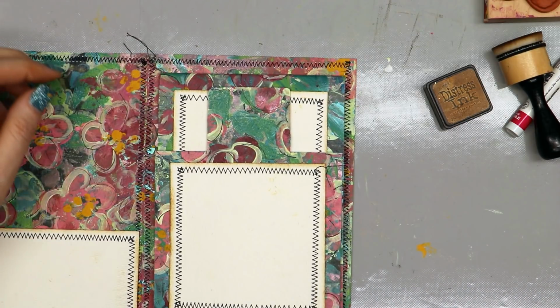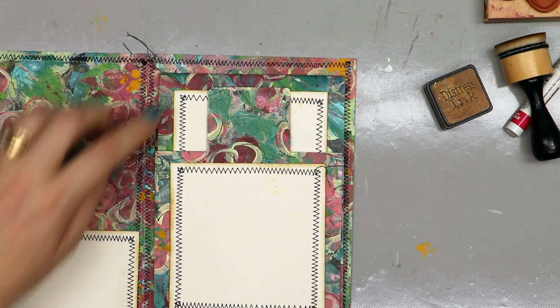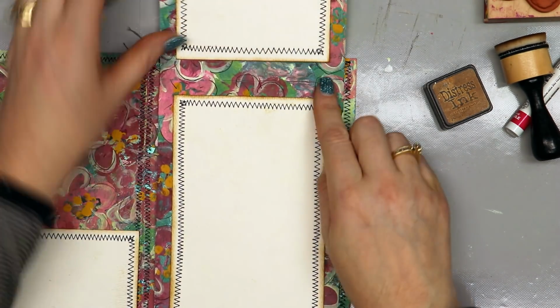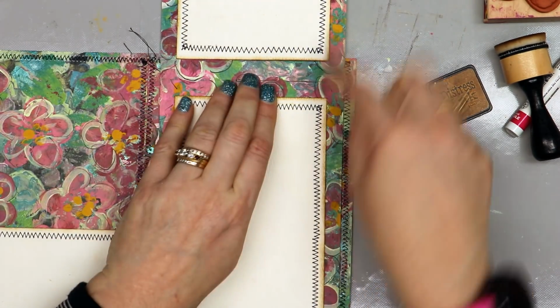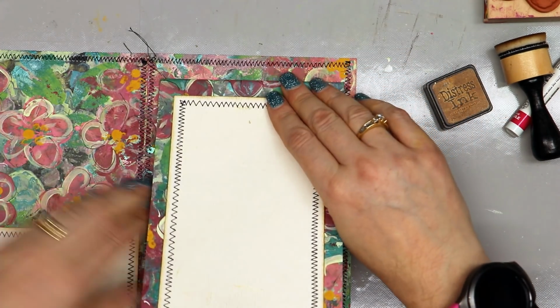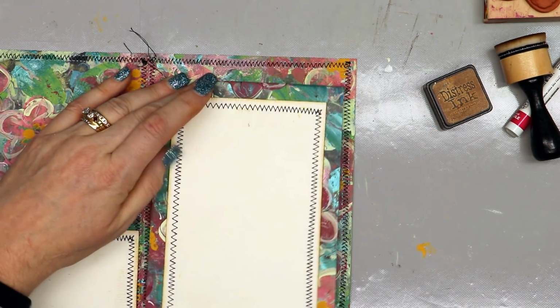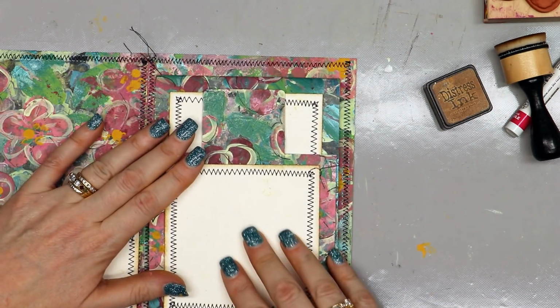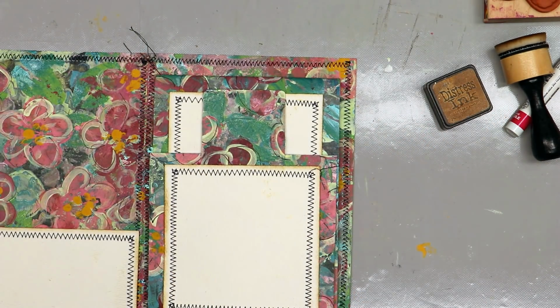So the next thing that I'm going to do is I'm going to take this over to my sewing machine. I'm going to open this up. And I'm going to stitch right down here, and then that will allow this to move kind of hinged in this journal. That's my theory anyway. So we'll see how that works. I'll be back after it's sewn.